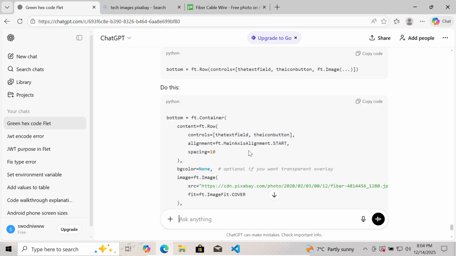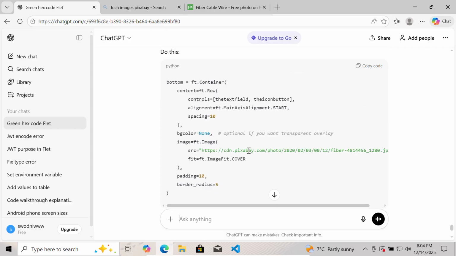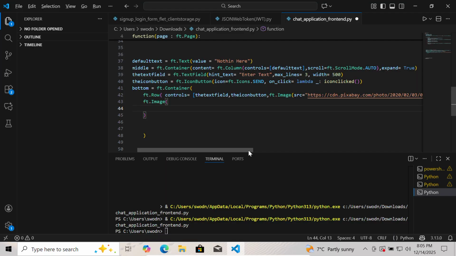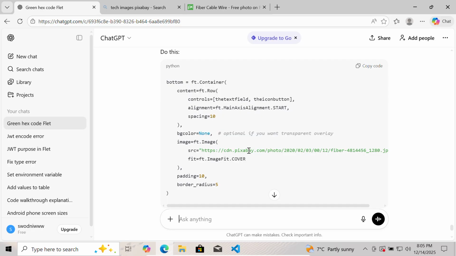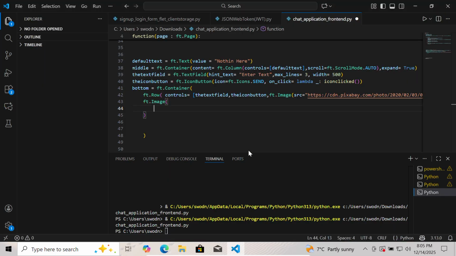So the row is done, right? The row is the first in the container. Row is the first content, but we also know that the container only takes one thing at a time, right? But I guess image is a property. That's what I understand from it. Background color is a property, image is also a property, and that is why it's not giving me an error. Otherwise, if it was a control, it would have given me an error because container can only take one control at a time, right? One thing at a time, that's it. So image is a property over here, just like background color. So that should not give me an error. That should work.